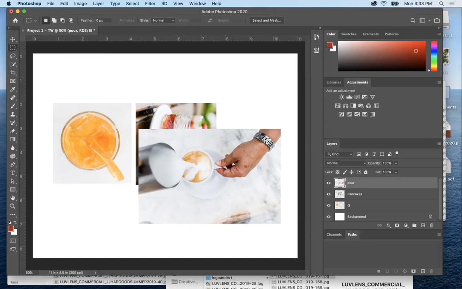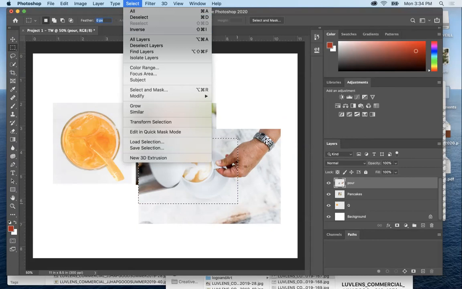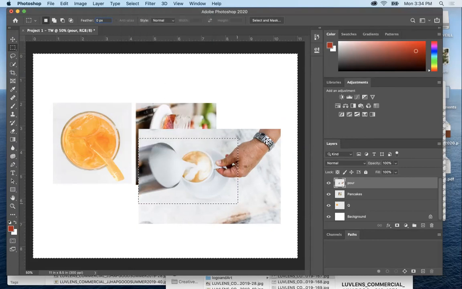So again, we're going to use the rectangular marquee tool to crop it to the best part of the photo. Again, in this case, I'm not working with my letter forms like you are. So I'm selecting my area and then I'm going to select the inverse to delete it. Click delete. Come on. You know you want to delete.